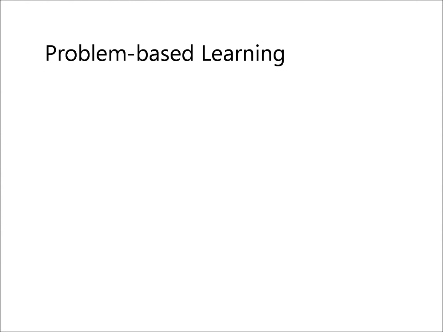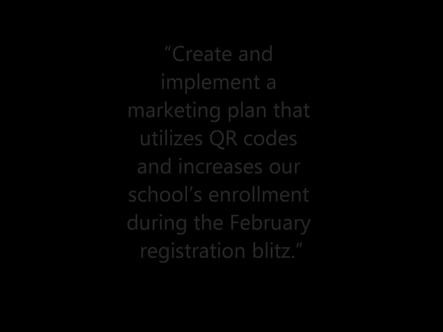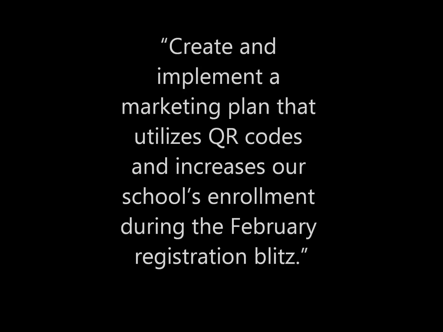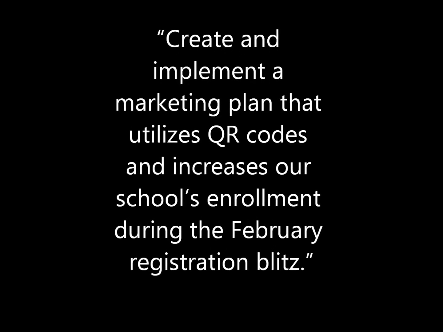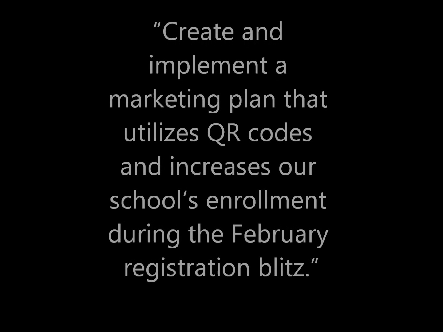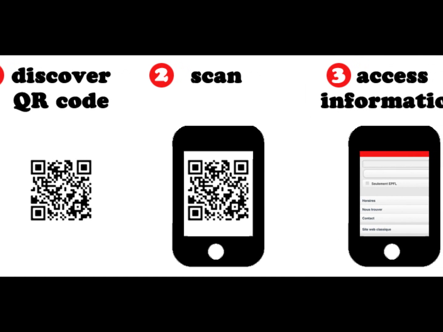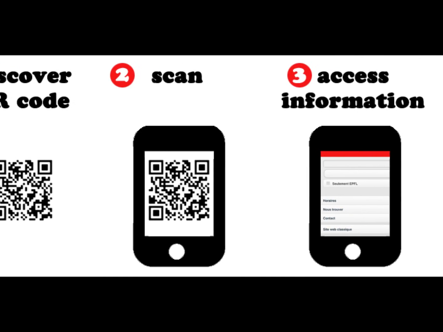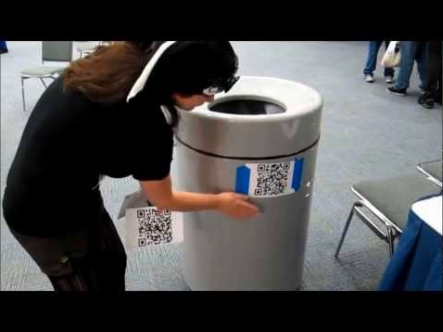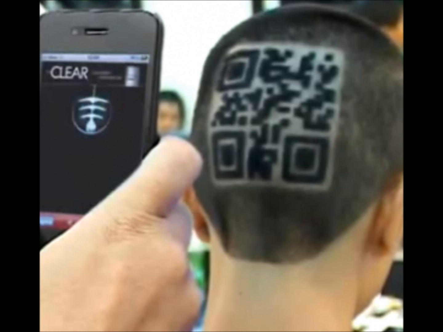Now, rather than proposing a problem to be solved, the teacher will propose a project. Create and implement a marketing plan that utilizes QR codes and increases our school's enrollment during the February registration blitz. Now the focus is shifted from simply creating a plan to deploying a product to a specific audience, the county's 8th graders, who will be considering where they will go to high school in the fall. Students will actually research the use of QR codes in marketing to adolescents, design the literature, websites, t-shirts, business cards, whatever, and implement their plan to the 8th graders in whatever manner their project dictates.